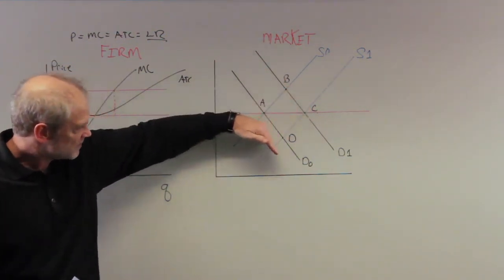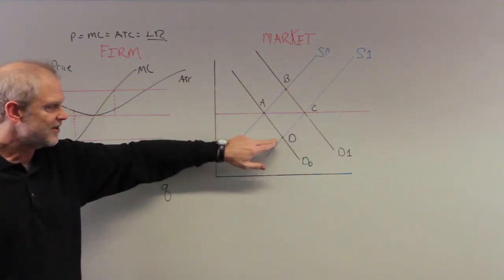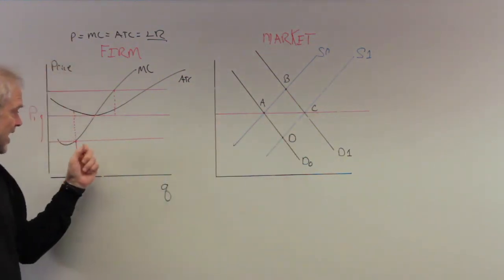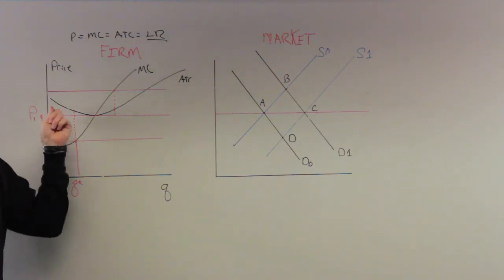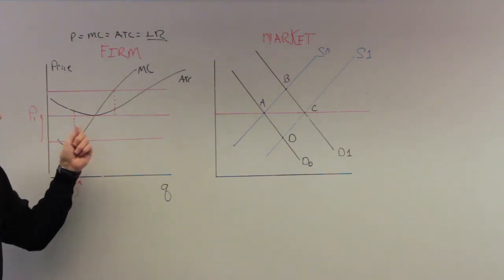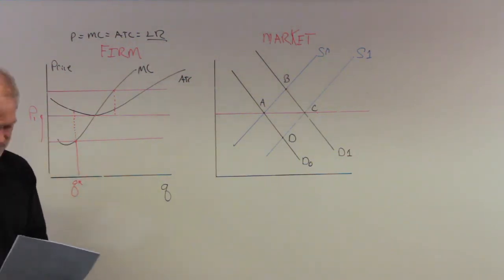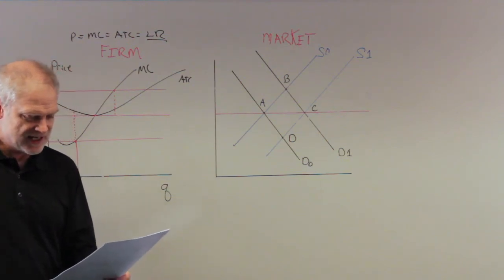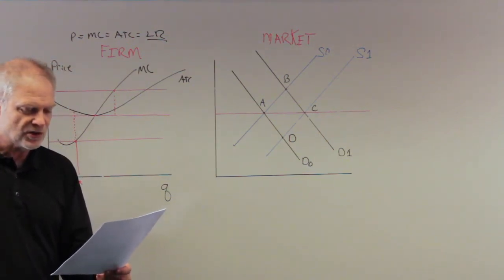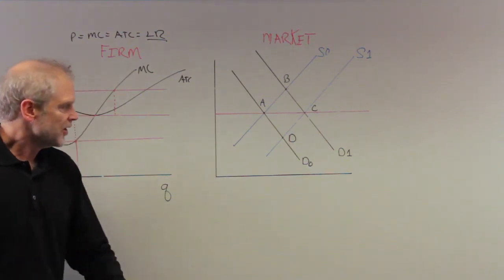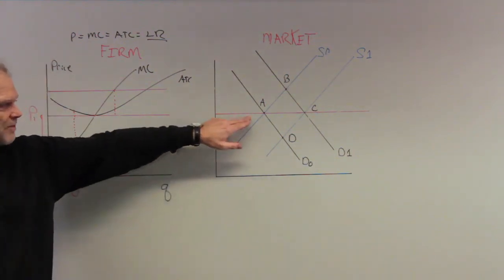When the demand curve shifts back, price gets knocked down here. This is a short-run scene. Why? Because so many firms are losing money, they start to fall out of the industry. That is the short-run situation. And look at D, lower prices once the new long-run equilibrium is reached. The new long-run equilibrium is going to be reached at point A.